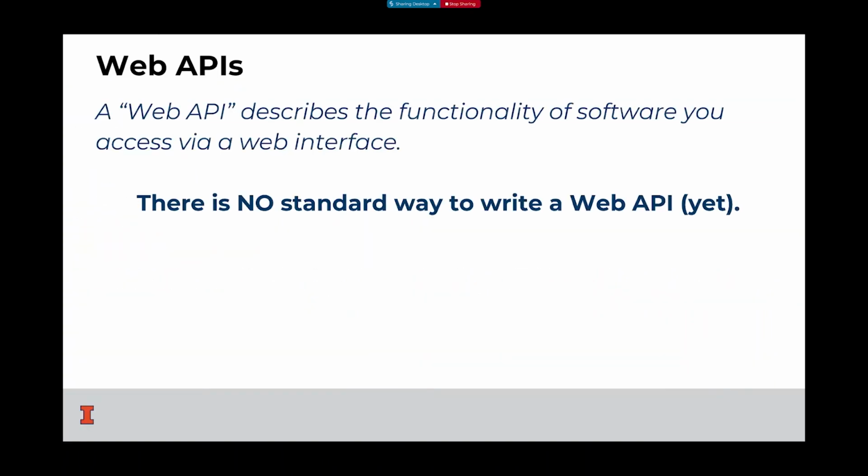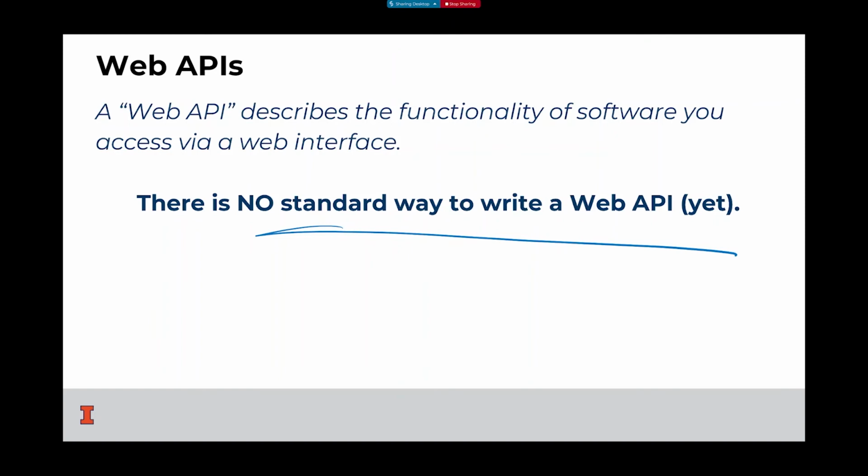Web APIs are the functionality of software that you access via a web interface. So web APIs are just like programming language APIs, except you access them through a web interface. The big idea is that there's no standard way to write an API, at least not yet. There's no document you can go to and say, this is how you document an API. There's something called OpenAPI, which is trying to standardize it. It's really verbose, so I don't think it's going to be successful because you have to include a ton of stuff in your API documentation. I think OpenAPIs look absolutely bloated, and they're really hard to use. Not a good user interface.